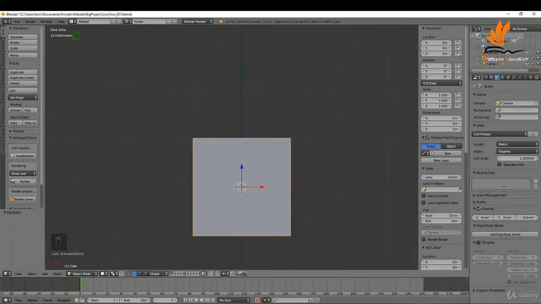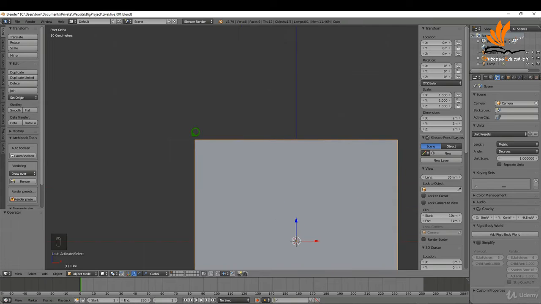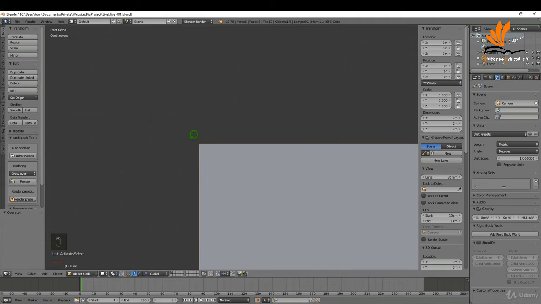If I zoom in, that updates to 10 centimeters. So our cube is 2 meters in length. That 2 meters is equal to 2 grid divisions, as you can see here on screen. So each grid division represents 1 meter. And if I zoom in a little bit closer, you can see that each grid division then is broken down into 10 smaller grids. And again, if I zoom in, they're again broken down into millimeters. And it's very useful to get measurements and get placements.